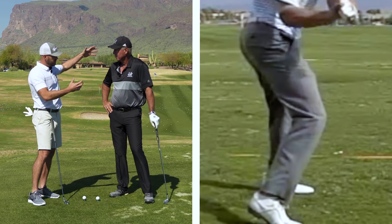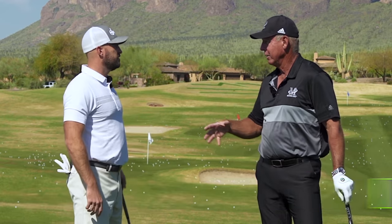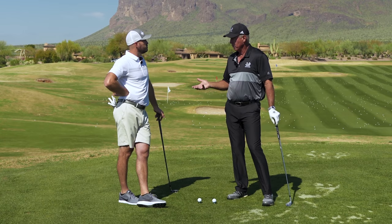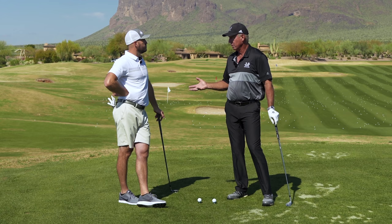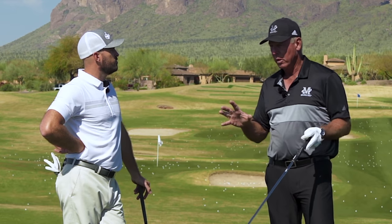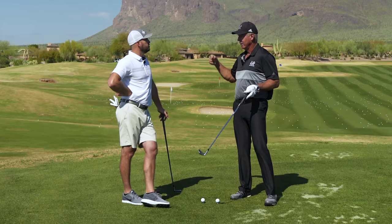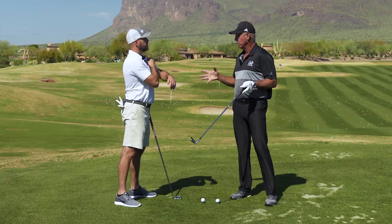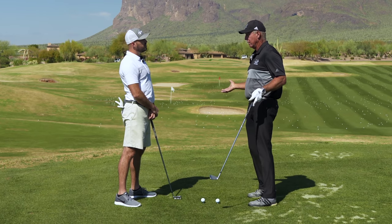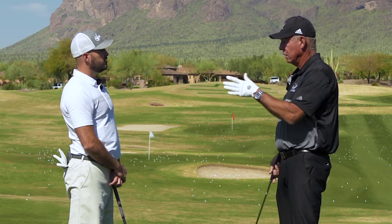How those hips work from the start of the backswing on the way down. Well, you kind of break it down into small movement patterns and then you develop the whole thing. And there's a lot of misconceptions out there — words that confuse people like 'clear your hips,' 'turn your hips.' Turn, in my world, is an effect. Your body works in straight-line forces. The more you can have those straight-line forces working, the easier it is for your neurological system to do it. Turn is an effect of what your pelvis and your joints do.